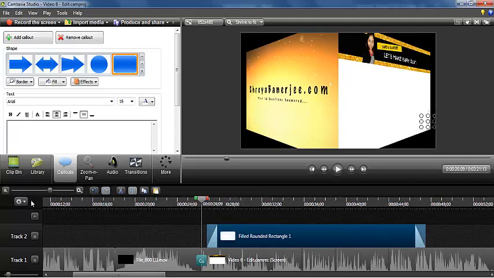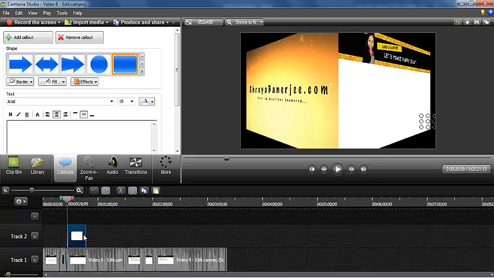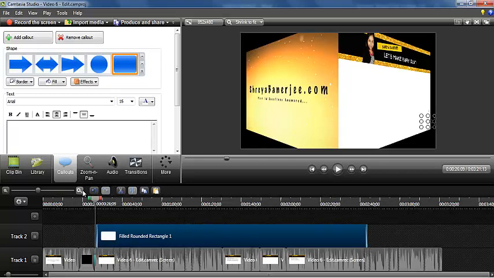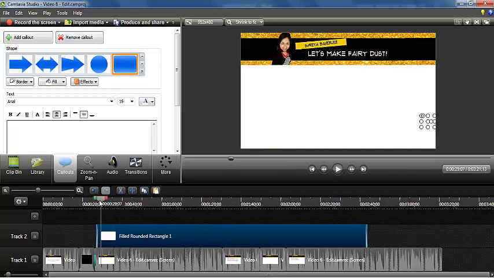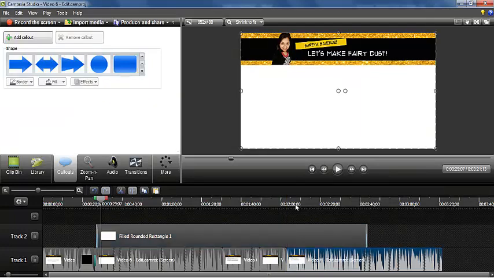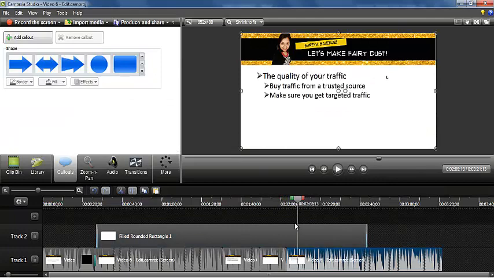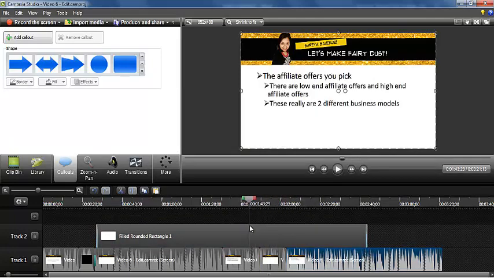So in order to change that, you can zoom out and then drag this over all the way through. Okay. So that will hide your arrow all the way through. Now, there was another part where the arrow moved to the top.